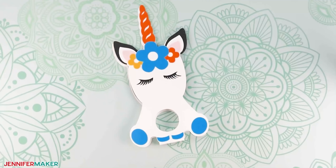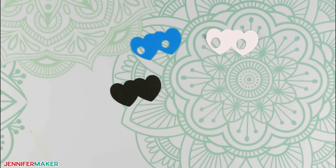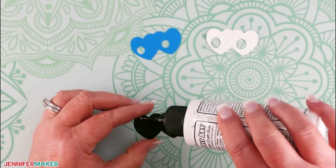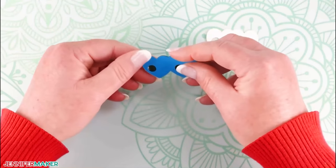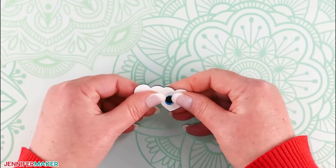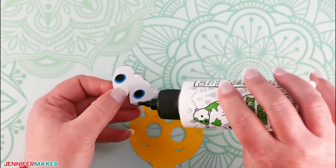You can follow the same basic steps for the other lollipop holder designs — always make sure you have your pieces in the right sequence and layout. My cute baby chick has a few details that are a bit different from the others: the beak and the eyes. The eyes are actually made up of three layers of cardstock — I used black, blue, and white in that order, with the black layer at the bottom. I designed these layers as hearts so they would line up really easily, but since they're partially covered, you will only see them as circles in the final project. Once they're glued together, place them behind the cutout eyes to line them up and glue them in place.